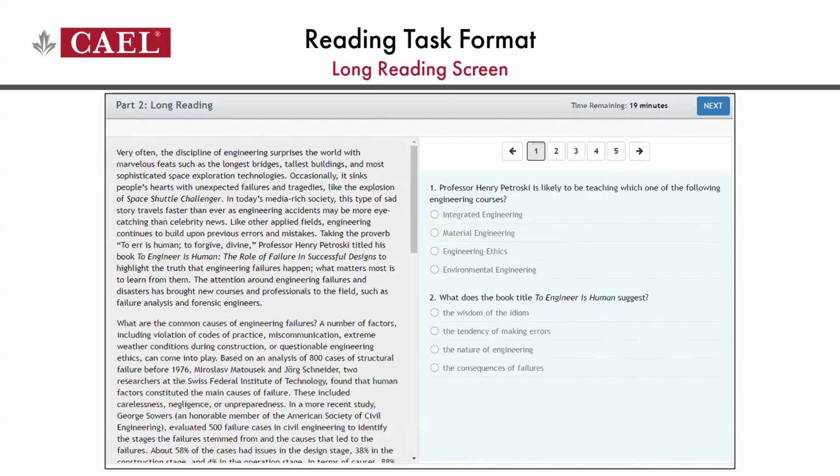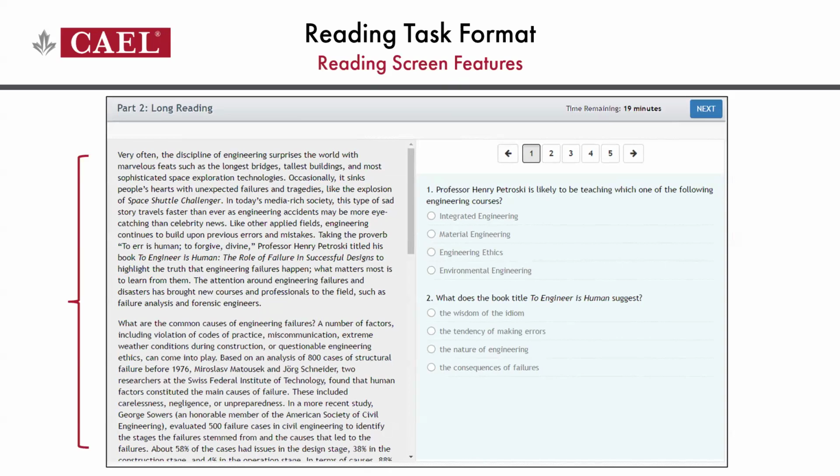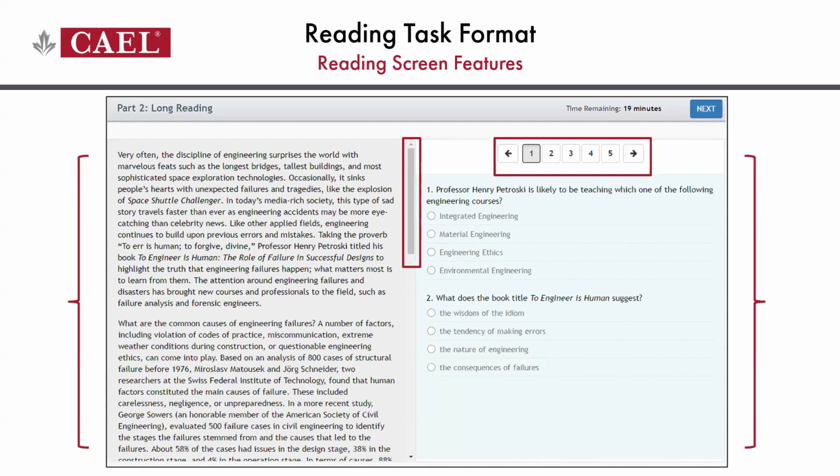Here's your long reading. So again, at the top left corner, it now says long reading for part 2. And you'll notice now that there are no bulleted points or subheadings. Instead, we simply have paragraphs to contend with. And there is going to be a scroll bar in the middle of each computer screen. So this is going to move you all the way down to the bottom so you can read the entire passage. Usually there are 8 or 9 paragraphs just to give you a good sense of the length there. And then you've got your questions always over here on the right-hand side. So we are currently on page 1 or screen 1, I suppose, on the computer. And that's why the number 1 is shaded in a gray color. So page 1, you would answer those questions, be cognizant of your time.